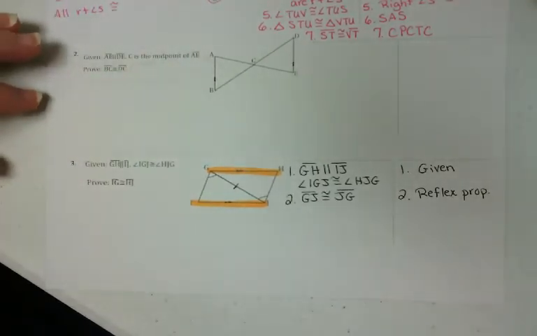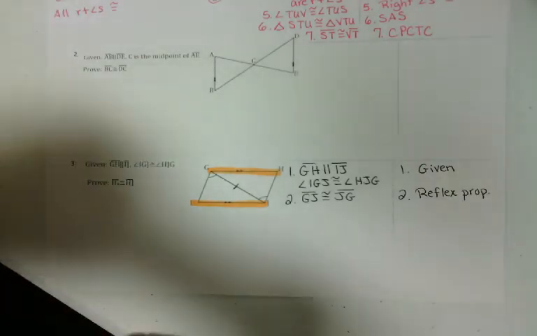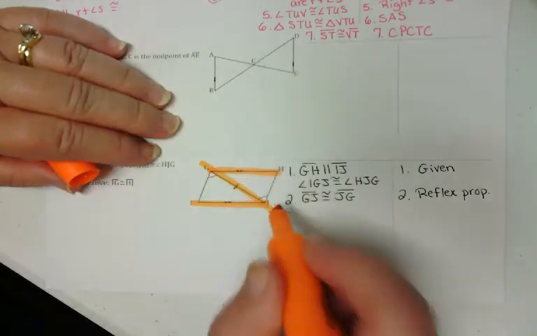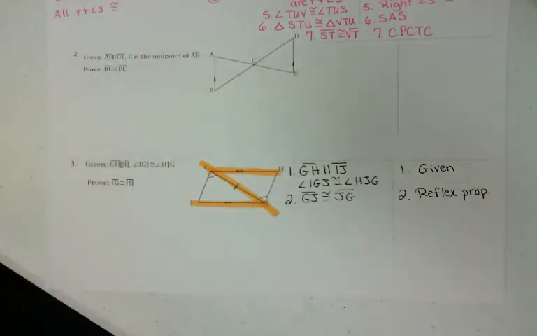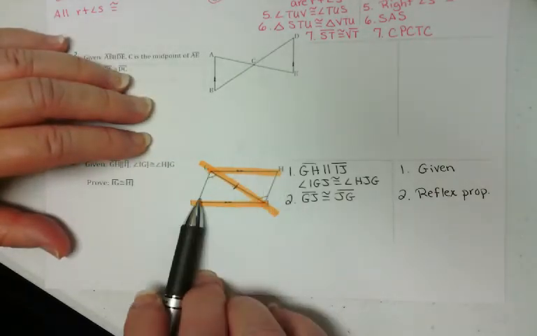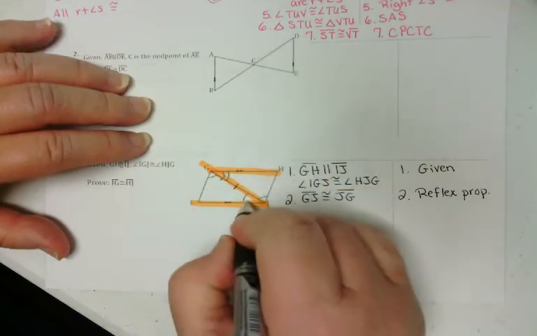Now that's going to bring us to our parallel lines. If my lines are parallel, let me think. We had alternate interior, corresponding, same. We had a lot of different types of angles that were congruent. So I'm going to highlight my transversal right here. And hopefully you'll see the Z shape. Remember, the Z shape indicated alternate interior angles.